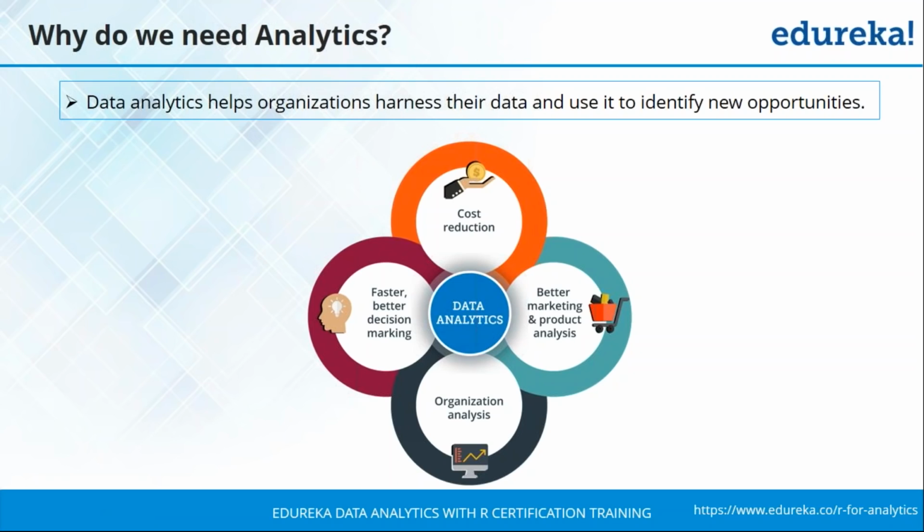Finally comes organizational analysis. Now every company needs to understand where they are in the current race. To do that, one of the key factors is to help understand how they are performing themselves. Organizational analysis helps them understand how they are performing as an individual as well as an organization as a whole. Now, we've all had our share of reviews. There are quarterly reviews, there are yearly reviews. All that comes into the picture and helps the organization understand better who's actually devoting more towards the organization and whom to take up the chain with respect to that.